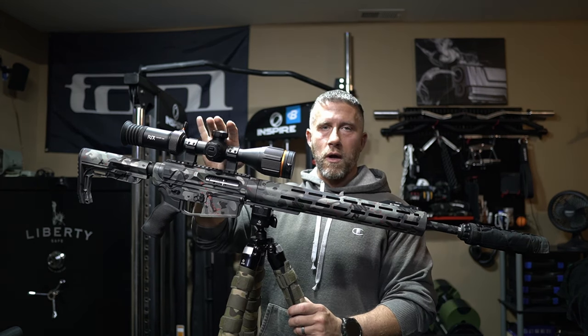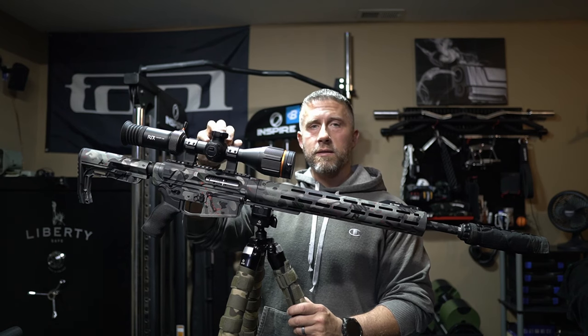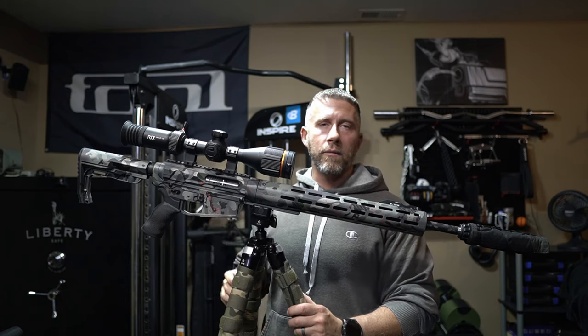So with this thermal optic, they have two versions, the L3 and this is the L6. The L6 is the 640 version, and then the L3 would be the 384.